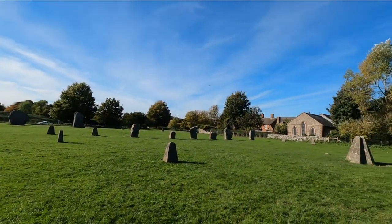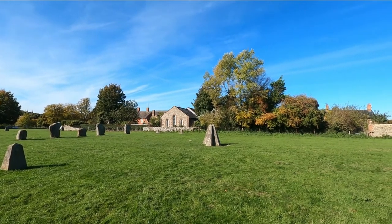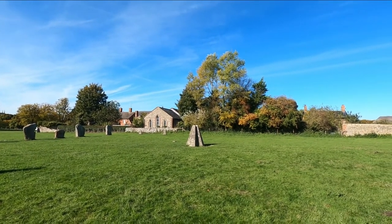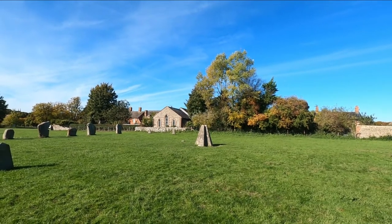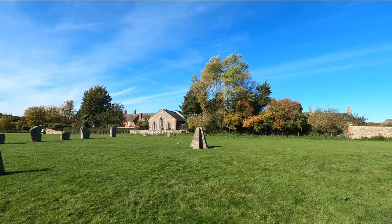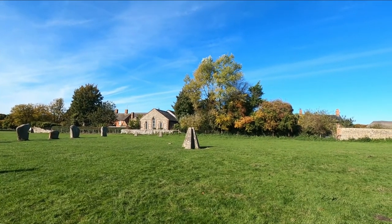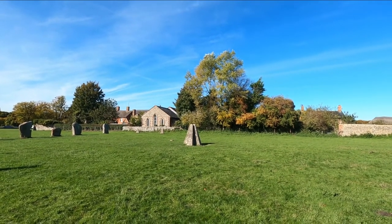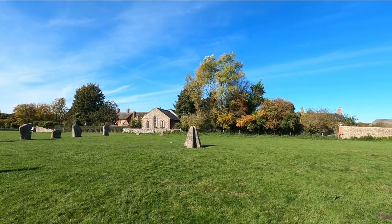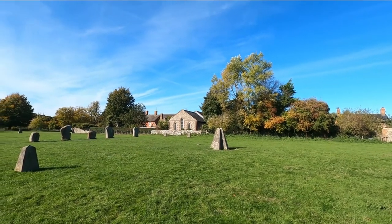Now this point here where the obelisk is literally where the dragon lines, so the Michael and the Mary dragon lines, cross at that particular point. So the ancients with their huge obelisk was really quite clever, because they took the most powerful point in the entire area and they placed it upon there. Okay, and so if you do come here, you take a few minutes to go and sit there. It's quite an interesting little experience.